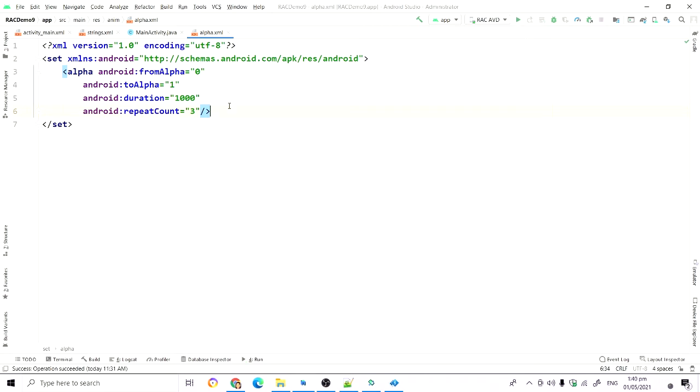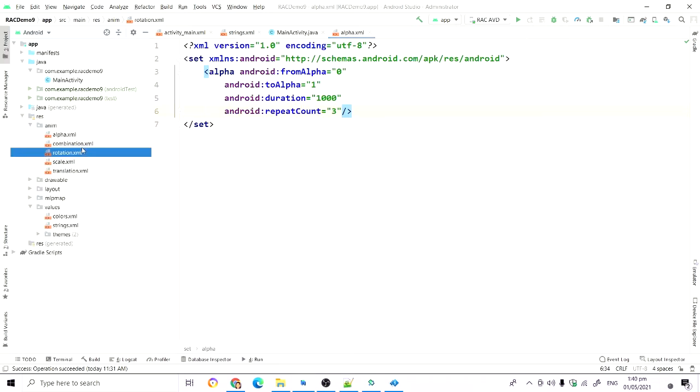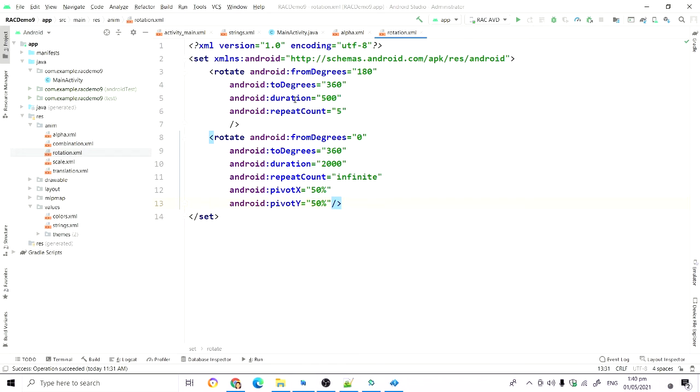Now, aside from this XML file, I also prepared other files such as the rotation.xml, which will rotate the object. We have the tag rotate, with starting degrees from 180 to 360, and the duration is 500. The repeat count is 500.